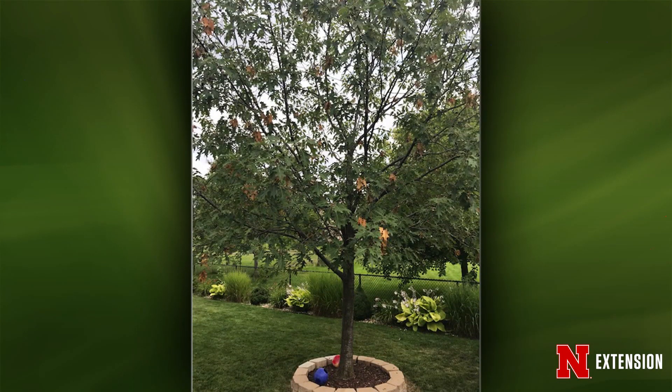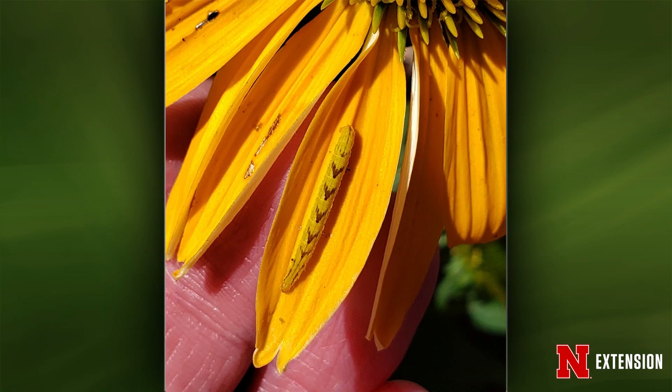Here we are with pictures again, Jodi. Your first one is a butterfly garden — she found this on the coneflowers and thinks it's a worm or centipede. What is it and what should she do about it? This is the common pug caterpillar. It's called a pug. They come in so many different colors — this one's bright yellow because it usually reflects the color of the petals they're eating. They usually don't do enough damage to warrant any control. They're inchworms — they walk that funny looper way, and they've got these little arrows or chevron shapes on the top.